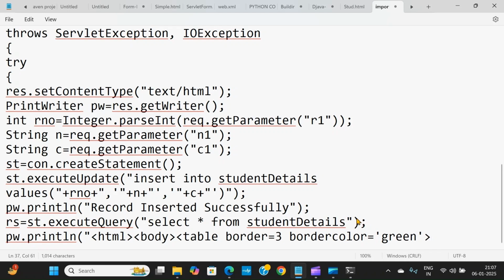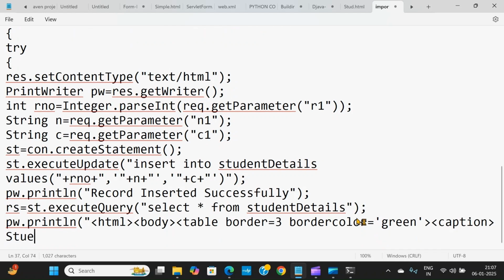Now, after this, I will put a caption for the table like student details. Okay, then close the caption. Then after closing the caption, you need to start with a table row. First row for heading, right? Table row, then table head. So here I'm taking the first one as roll number.